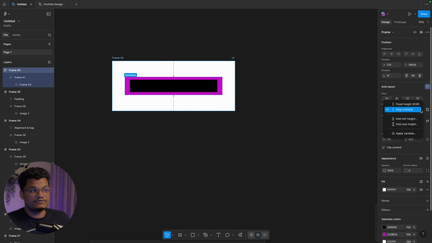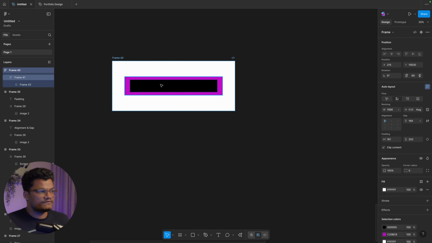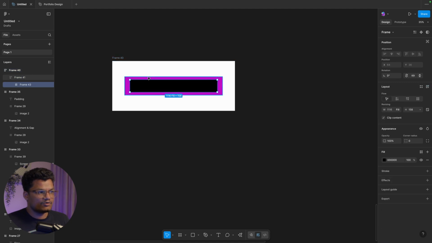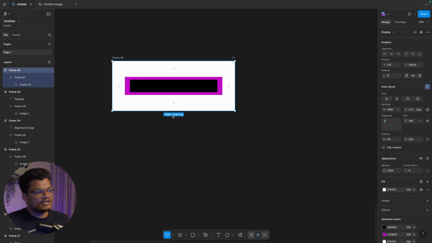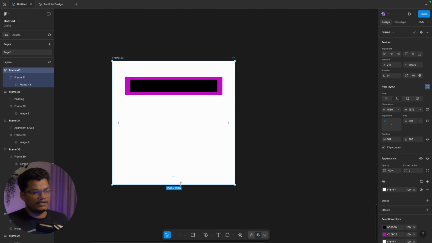If you see here, we have one parent and two children of that parent, and this is the child of this parent object. If I stretch this Frame 40, this is not stretching with respect to the frame we have. But if I click on this one, we should get the fill container.